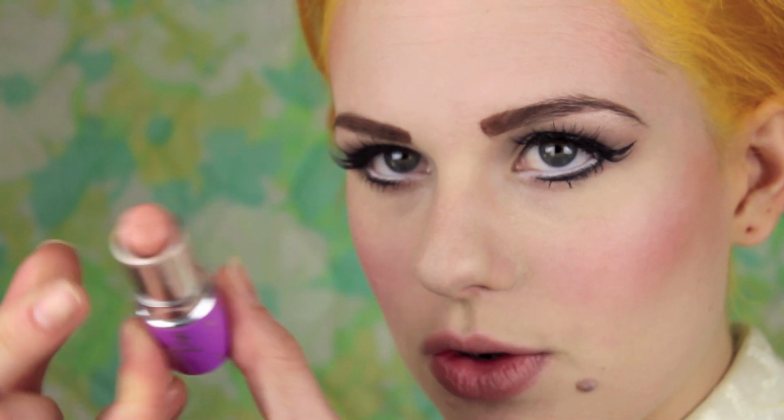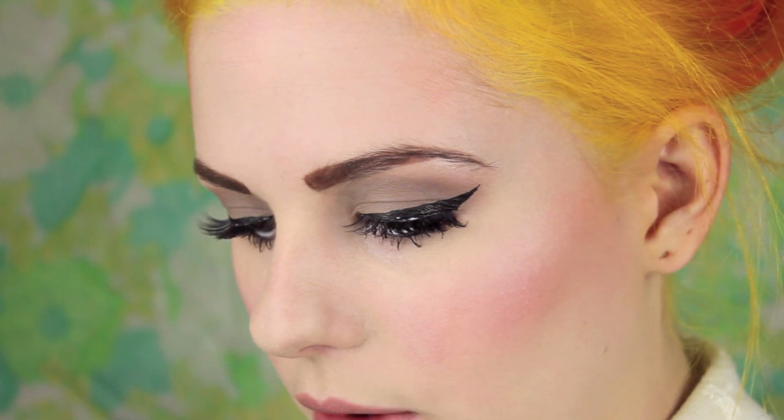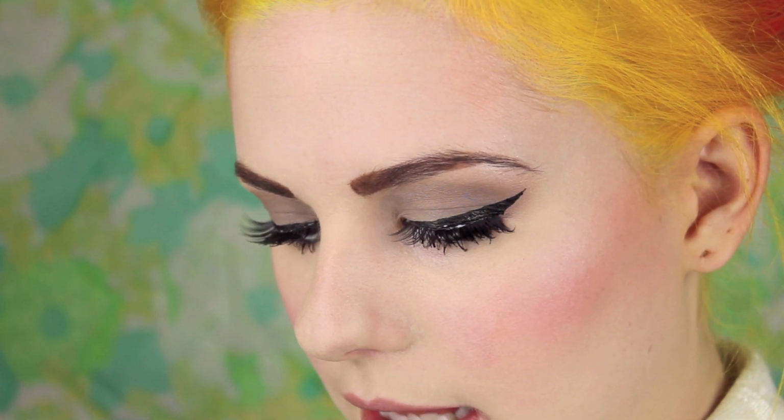Next I'm going to take a lipstick by Lime Crime called Coquette, which is a neutral, peachy nude colour, and it'll add a little bit of colour to my lips but still keep them neutral. I'm applying that with a lip brush, just finishing off the lips with that nude lip colour.